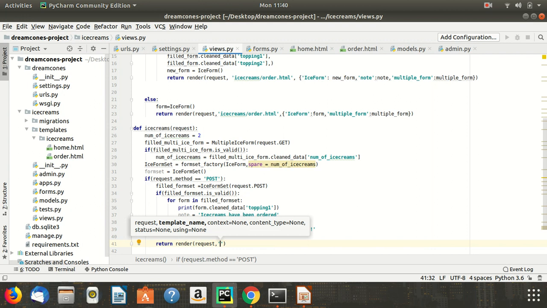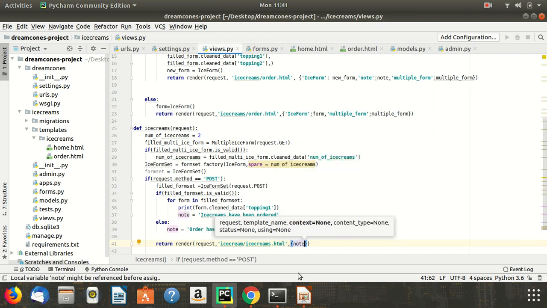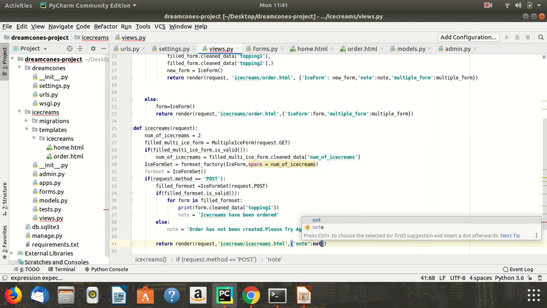So I'll give in quotes ice_cream/ice_creams.html. And after this we need to pass some note over there. So with a comma I'll give note, which will be in string, and this will hold the value of note.